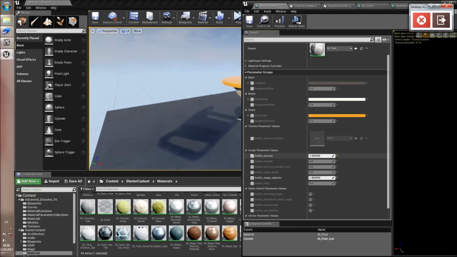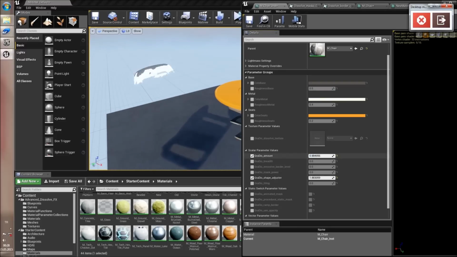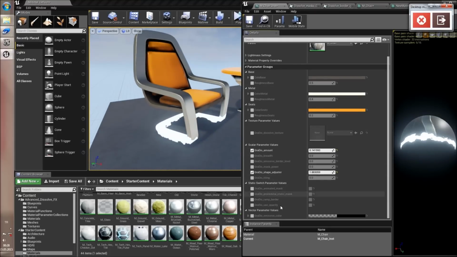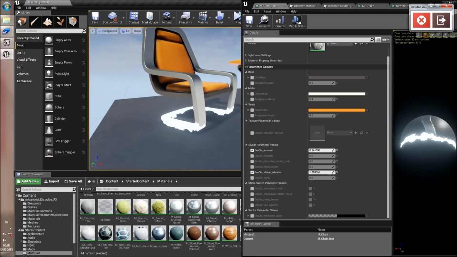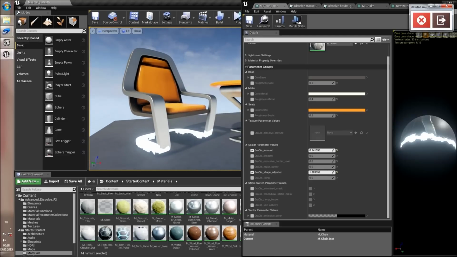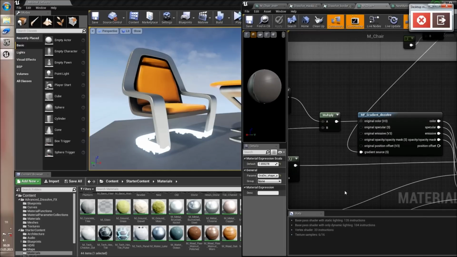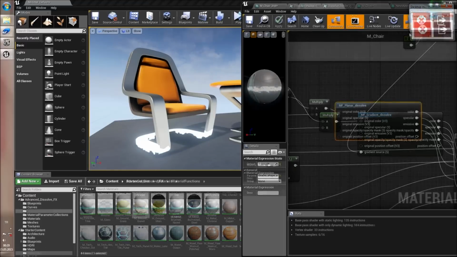As you can see, we have a vertical gradient and we have our effect working, and the rest of the parameters are similar to the parameters in simple dissolve, so I won't explain them again. And if you'd like to get a perfect gradient, you probably need to paint vertex colors onto your mesh and use those vertex colors as the gradient source. So this is all for gradient dissolve. Now let's move on to the planar dissolve.